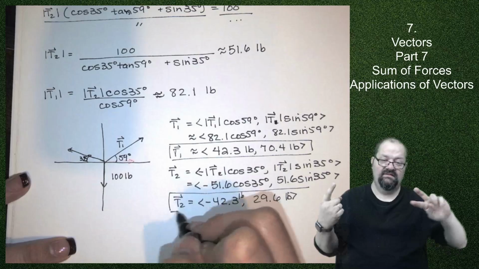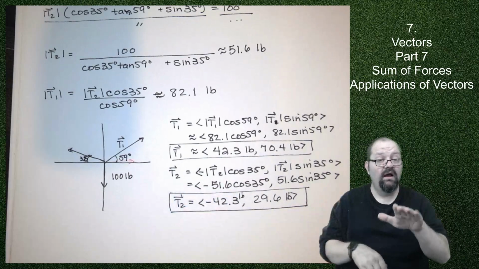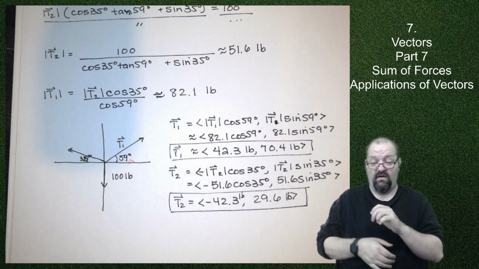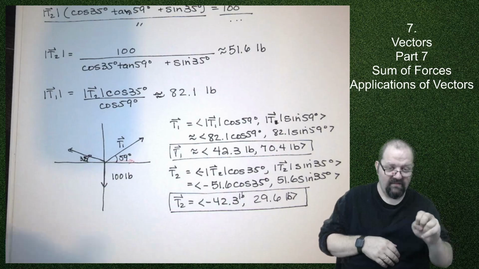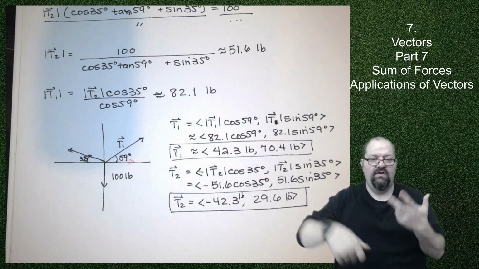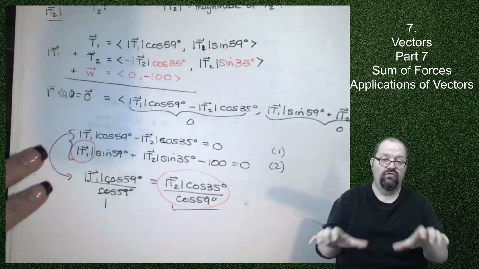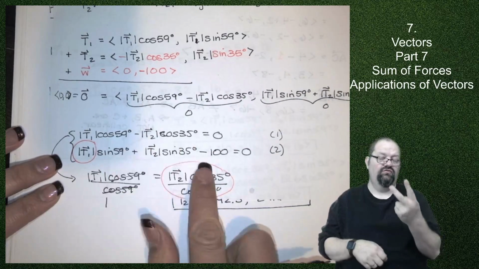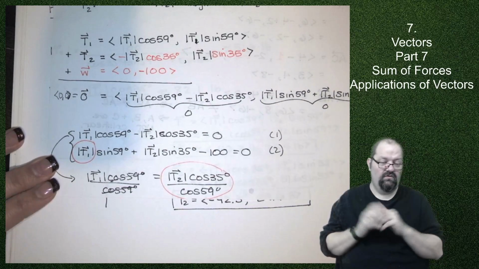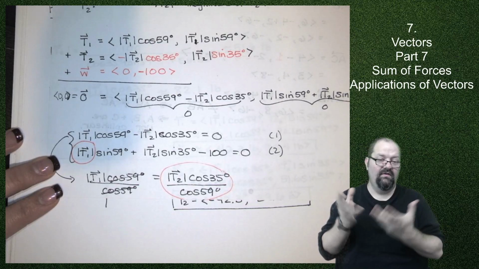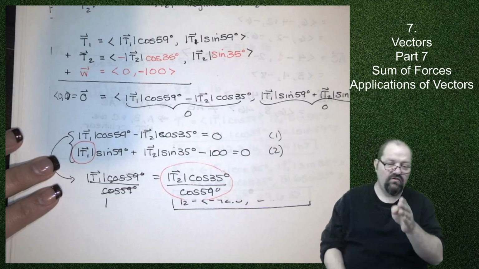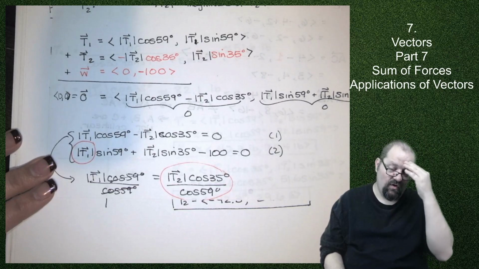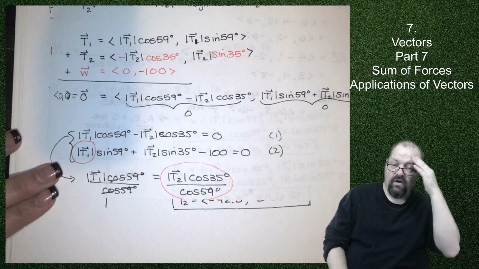And we're done. Now in the class notes, there is an example of this that's 3D. Instead of just forces that are acting in an XY plane, you've got forces all pulling in 3 different directions. You're going to do the same thing though. We had this, 2 equations and 2 unknowns, sum of forces in the x direction and y direction, that's it. Or in 3D, you're going to have sum of forces in the x direction, y direction, and z direction. You're probably going to have at least 3 unknowns, 3 equations and 3 unknowns. You're going to have to solve that system instead. It's going to be a little bit more involved.